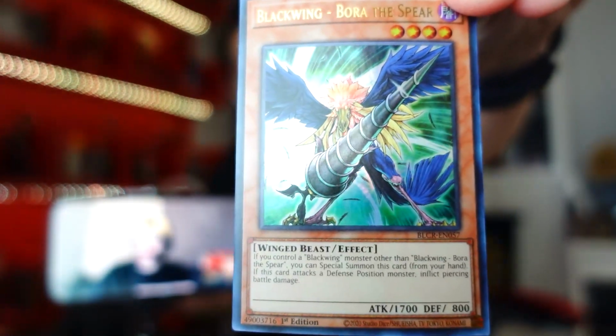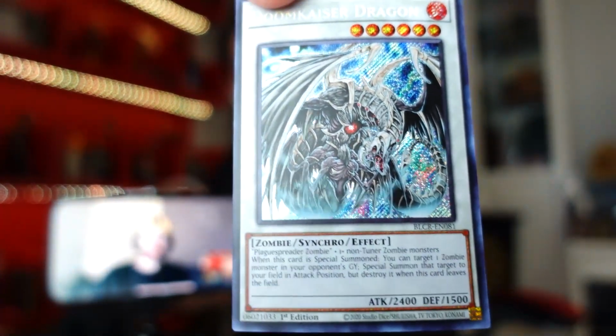So first card is the Black Wind Bora the Spear. Kind of like that art design, looks very pretty. The Gravity Balance. All right, this one looks very, very cool. Okay, this is a zombie synchro card, Doom Kaiser Dragon. Very, very pretty looking card, especially with the white background and the actual white design of the card. That actually might be worth something, so we'll check out that price in a moment. Hopefully, anyway. The Settlement Great Circle is next. And the final card is the Blackwind Gram of the Shining Star.